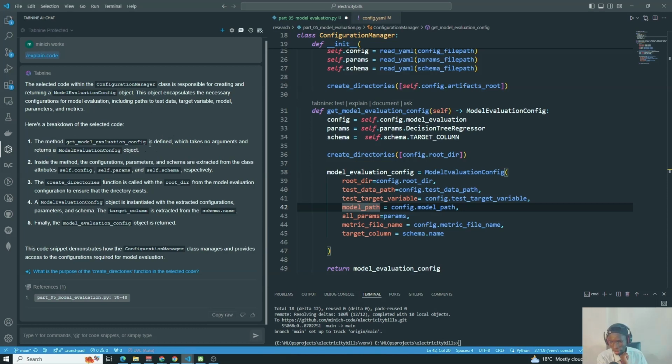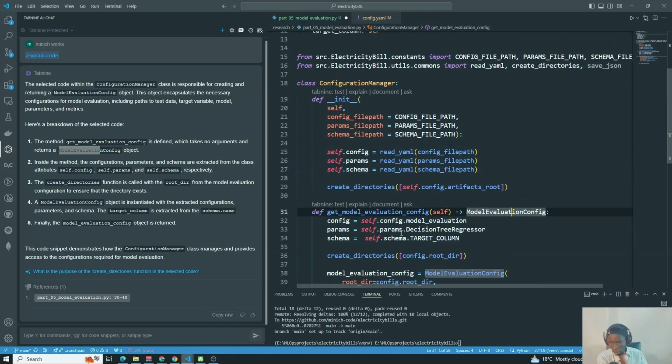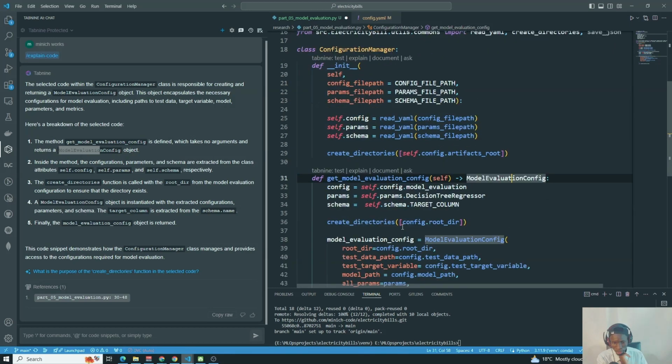The get config method is defined, which takes no argument and returns the model evaluation config as an object. Inside this method, the configurations, the different parameters, and the schemas are extracted from the class attribute self.config, as you can see above here. Then we create directories for those.